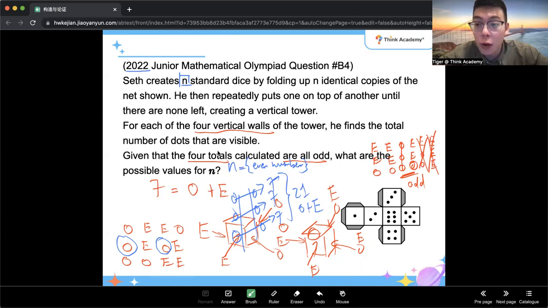Because this is a construction question. So now listen to me, everyone. For construction questions, we need to think about how to build it up. So first of all, we need to observe what kind of patterns it has, right? For example, if I'm looking at one of them, of course, it doesn't work. If I'm looking at 2 of them, it's going to work. If I'm looking at 3 of them, it doesn't work. And if I'm looking at 4 of them, it would be stacking up 2 of the 2s, so it's going to work.